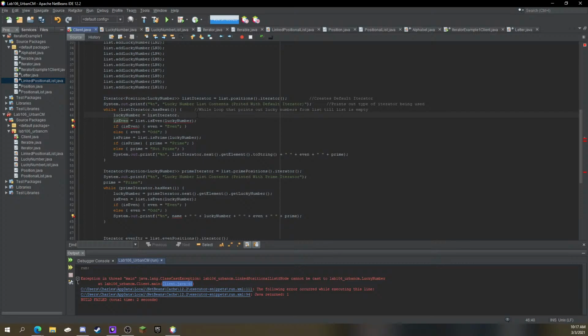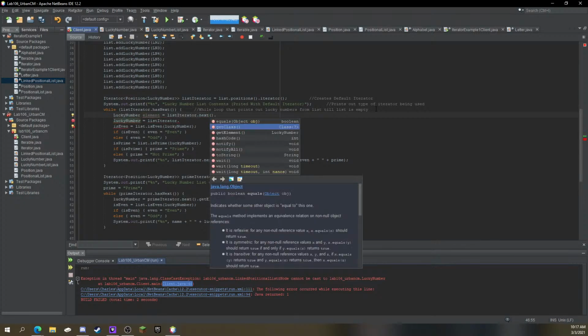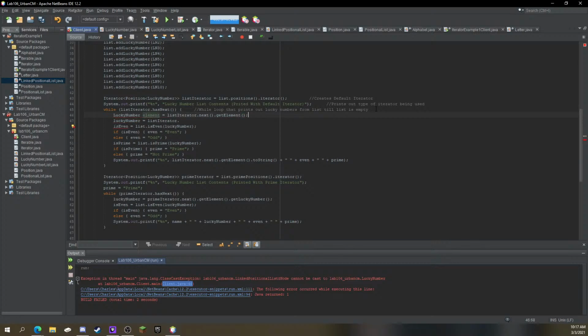So maybe I want to set that. Let's try this. Lucky number element is equal to list iterator dot next dot get element, right?